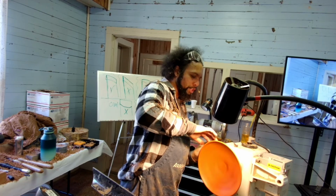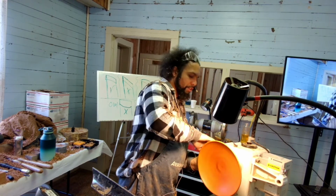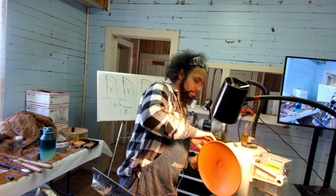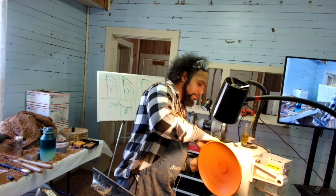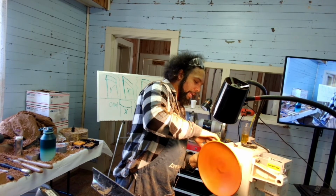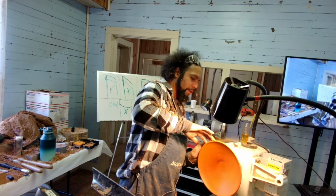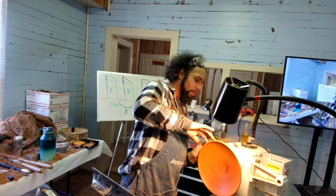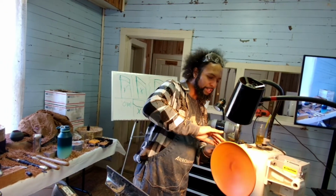We don't need to make this an all-day event for sanding. We want to be fairly quick about it. But yeah, wet sanding is the way to go. If you're working dry and you don't happen to have a drill bit and you want to keep the dust down, the other thing in here is that I want to finish this, but I don't want to create a dust cloud in here. That's another consideration. I don't want to do that in here for you guys.